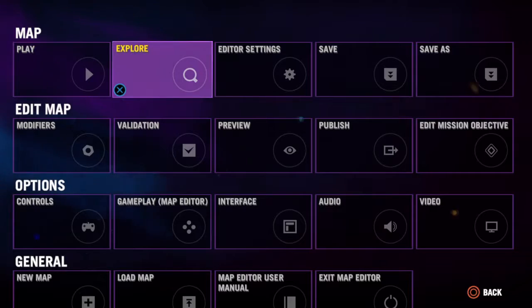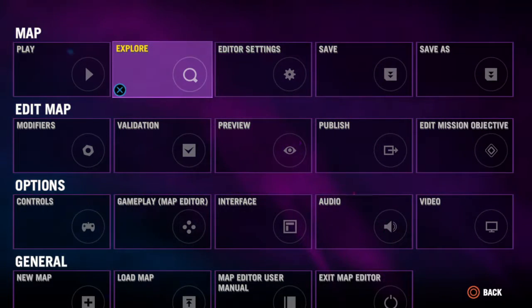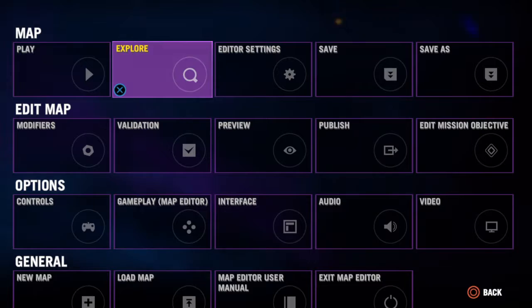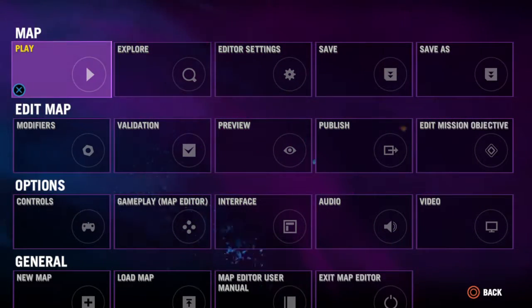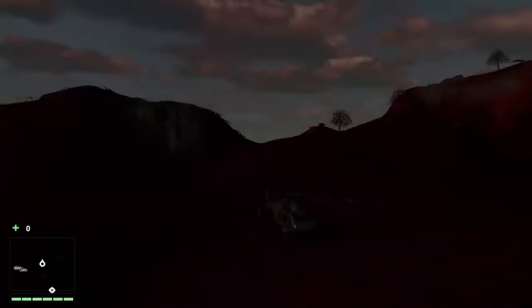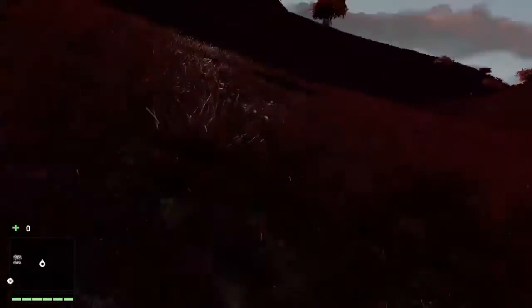Now the only difference between play and explore is explore lets you go onto the map, but the people don't shoot at you. You can kill them if you want to, but they won't shoot at you. It's kind of like they don't see you. But play, on the other hand, that's just like you're playing and they do shoot at you. So for me right now, I'm going to press explore because I need to go and see if I put everybody in their right place and see if I did this right.